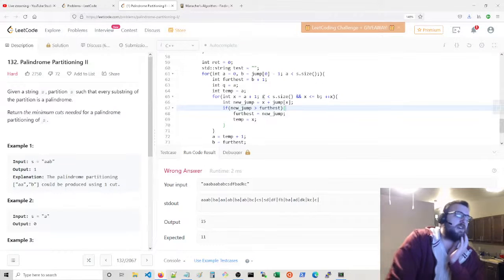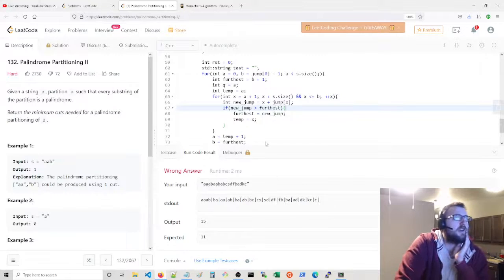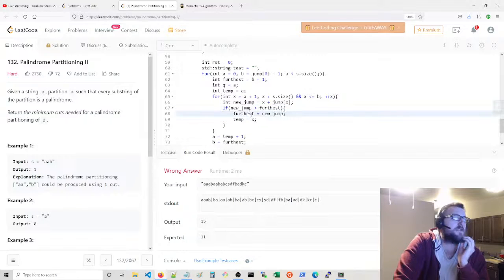But before that, we should be able to at least have something of an algorithm that works. So now we have our new jump. If it's further than the furthest so far, then we're going to use that particular jump. Now, this should be less than or equal to B. So we can go 0, 1, 2, 3. No, the initial jump is 3 minus 1 is 2, so we go 0, 1, 2.